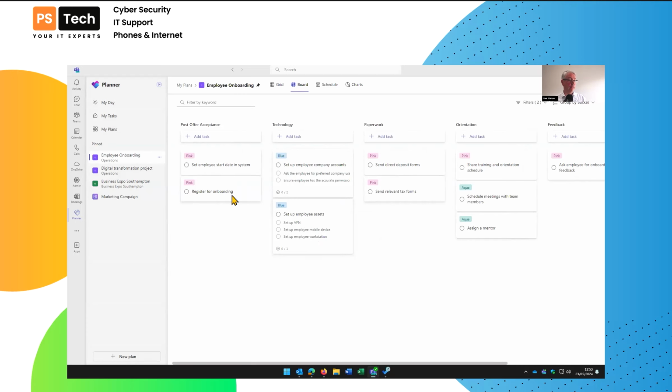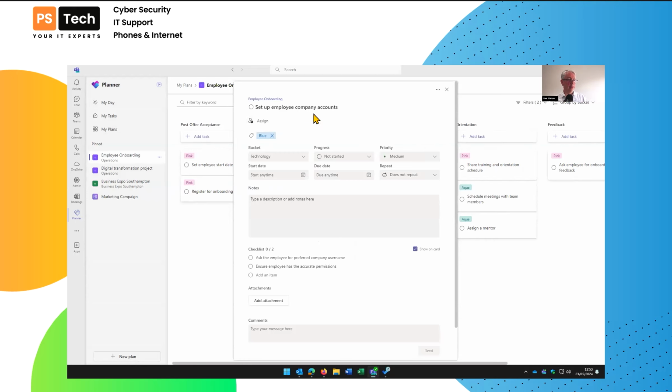So for example, if I click on this particular one, set up the employee company accounts, it's not assigned at the moment, so you can assign it. You'll notice here we have what's called tags or labels. When I click in here, there is a whole bunch of colored label names that you can select to tag this particular task. But of course, what does pink mean?